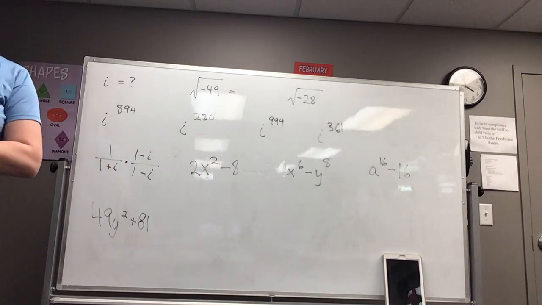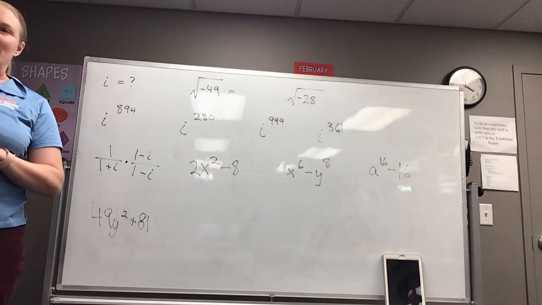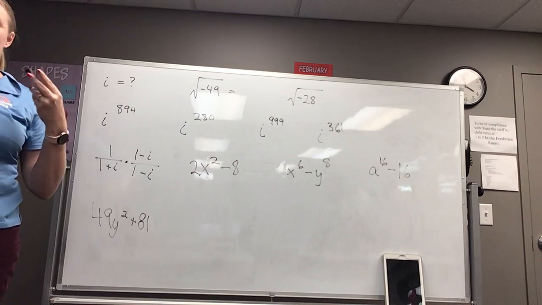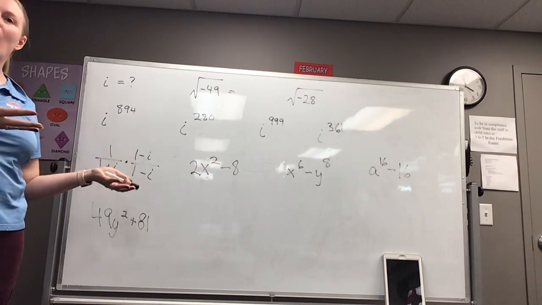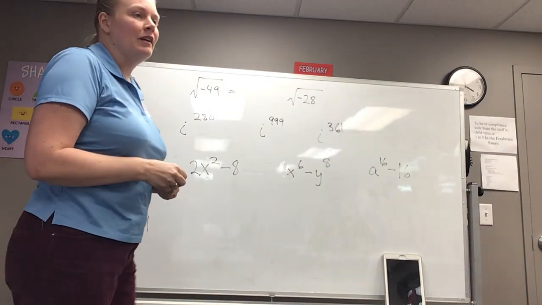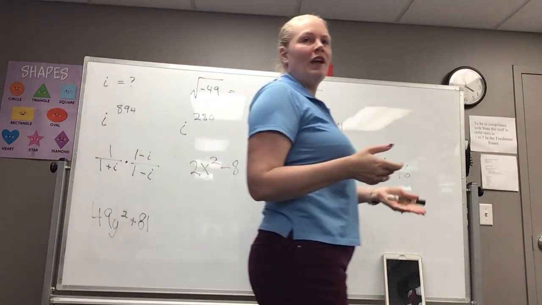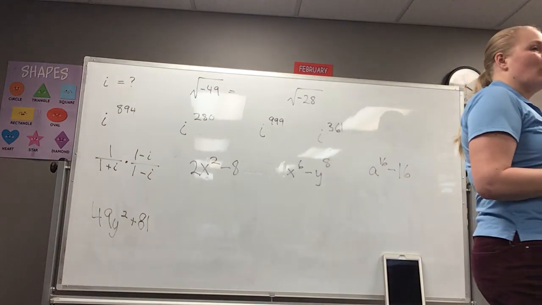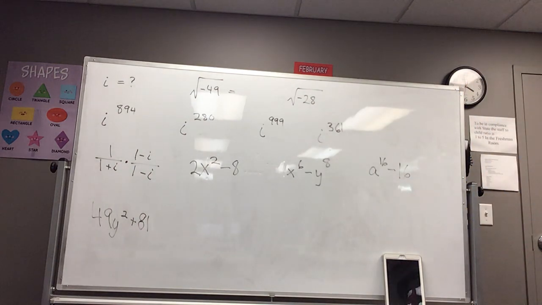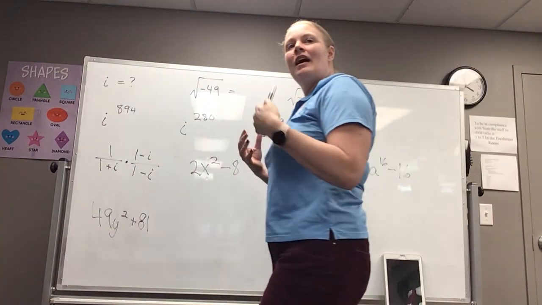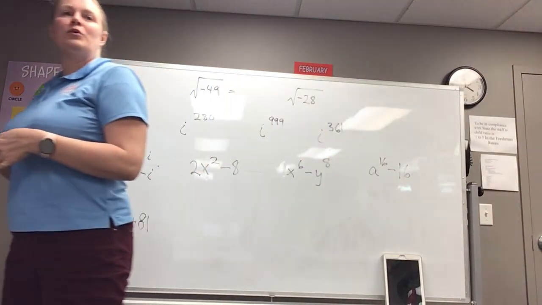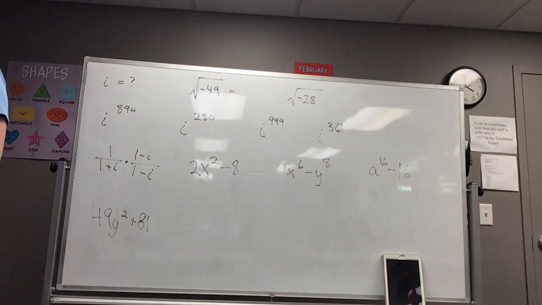So, when I think about the ACT, there are things that are the meat and potatoes all the time. It's always going to be there. There's always going to be stuff with percents. There's always going to be stuff with ratios. There's always going to be lots and lots of geometry. But what we are doing today is not necessarily the meat and potatoes. These ones are the ones that they like to throw in as curveballs.